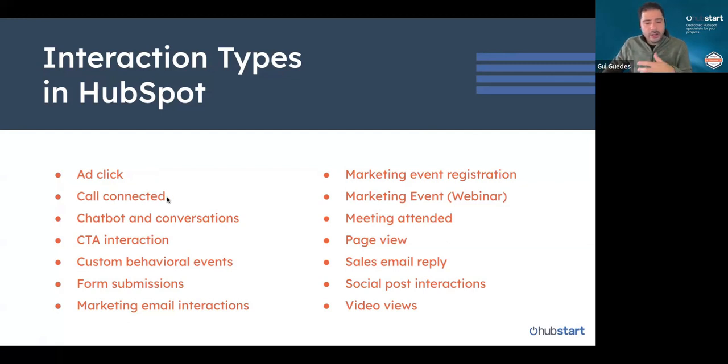So a call connected from HubSpot is literally when you have a call with a user, with your contact. Okay, but bear one thing in mind. This call can only be recorded and used in attribution reports if you have your number connected to HubSpot. So that means that this call should be taken or made by the HubSpot software within your preferred web browser, or the HubSpot app on your phone.